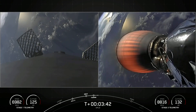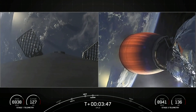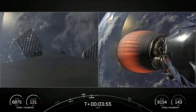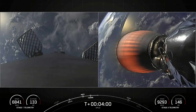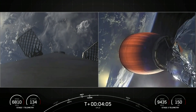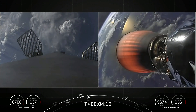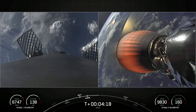We're coming up on T-Plus four minutes into the mission. We have a couple of views on screen. On the left-hand side is a view of the first stage continuing to make its way back to Earth, and on the right-hand side is a view of the Merlin vacuum engine. On the opposite side of that engine is the second stage and the KPLO payload. Things continuing to go smoothly after liftoff.